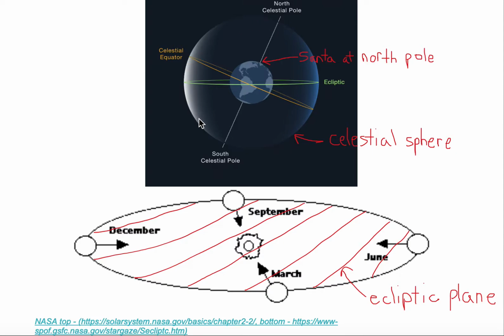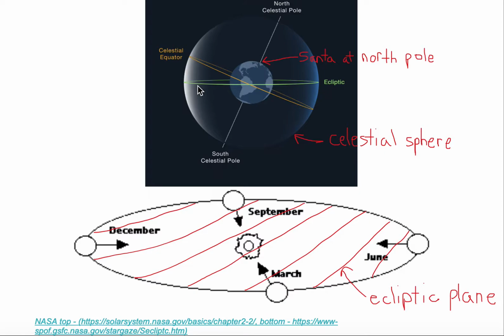Now, this balloon or bubble that's surrounding the Earth is what we refer to as the celestial sphere. And the point above the Earth, at Earth's North Pole, where the North Pole Santa lives, on the celestial sphere is called the North Celestial Pole. Similarly, the point on the celestial sphere that lies directly above the South Pole Santa's head is called the South Celestial Pole. If you expand the Earth's equator out onto the celestial sphere, you'll trace out this yellow line, making what's called the celestial equator.